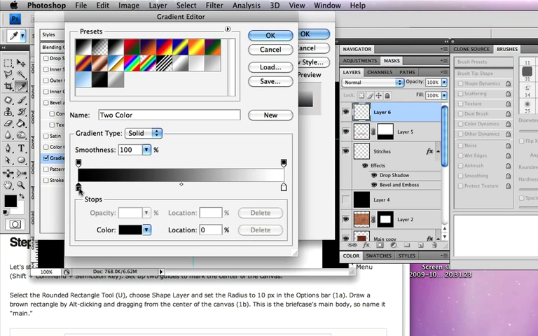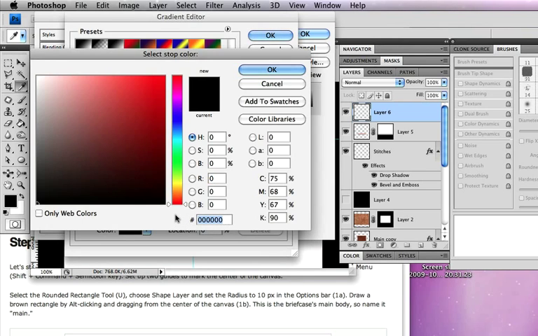And the first color we're going to set is 672807, and then we're going to go to a color of 1F 0C 0C, sorry, 0C 0C.